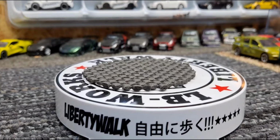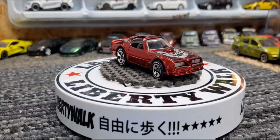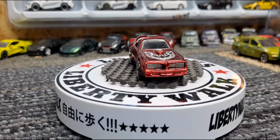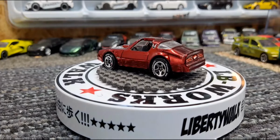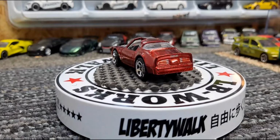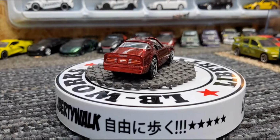Now, this one is a pretty hard one to get. It's like a Japanese release. It comes on a black card. What the hell were they called? But I don't think they were ever released in the U.S. I think it was a Japanese Hot Wheels release only. And it came out with this car. I think there might have been a Skyline in the release. And man, I really wish I could remember the name of that release.